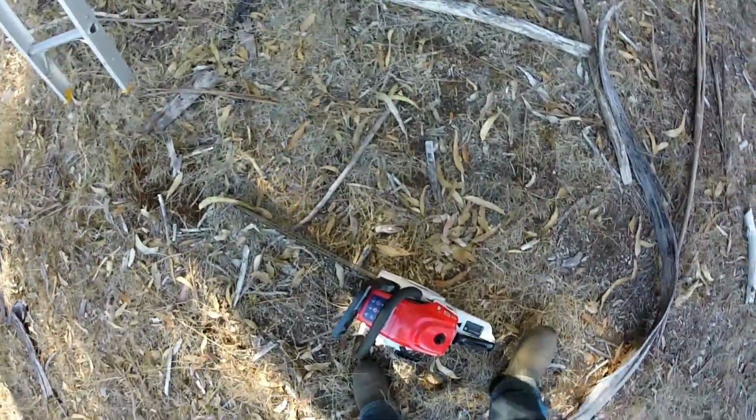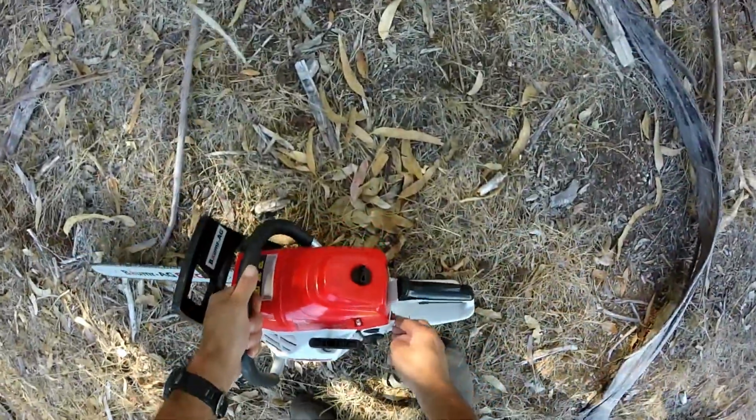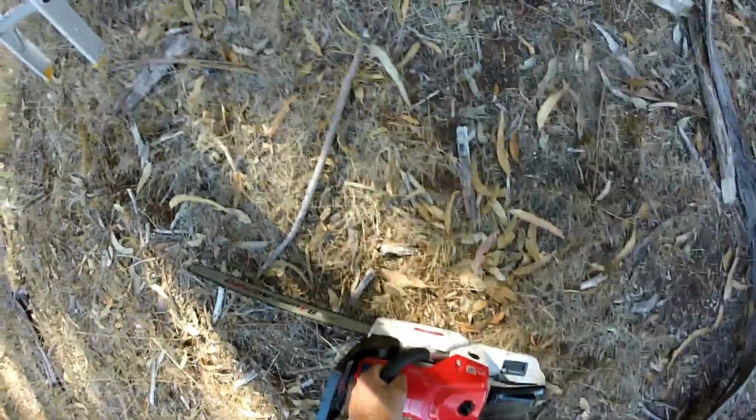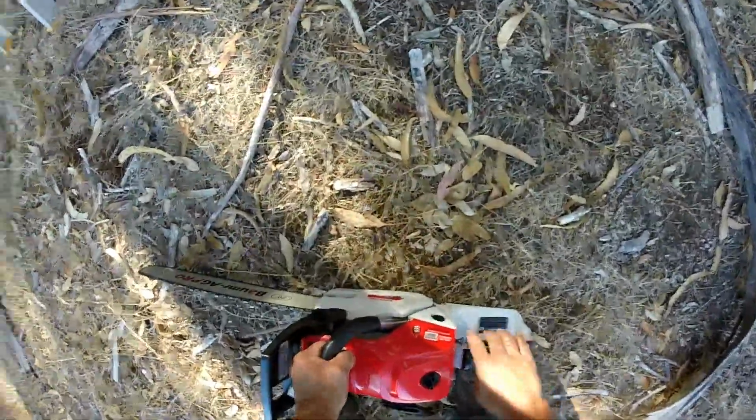Just warm up my saw first. So this is a cold start. So for you guys to see how easy this Baumr starts. First pop into the choke.